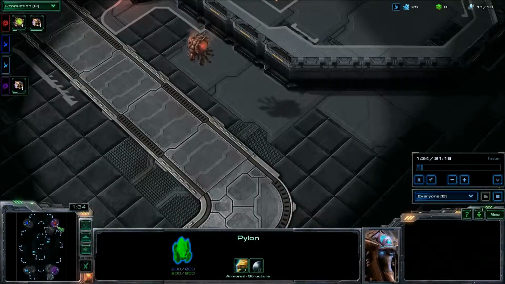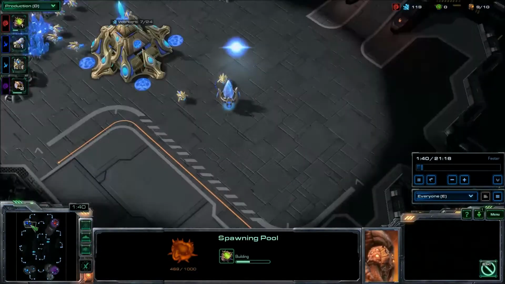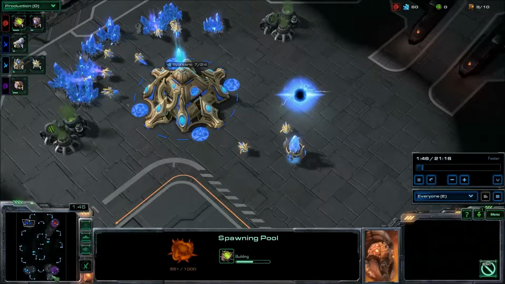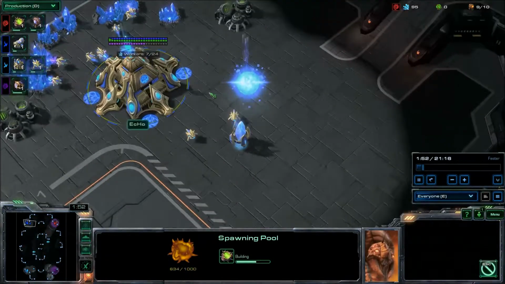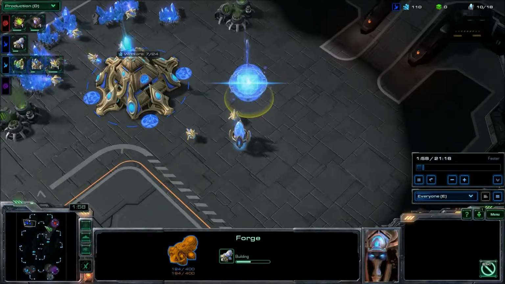He seems to be having two probes there sitting doing nothing over there in the Protoss base. How long are they going to do that? I don't know. For a while. Oh, wow. That's a good use of probes. At least we know he's making good use of his mineral extraction. He's got a forge going. Forge coming up. Fast forge, so he's either expanding or cheesing.